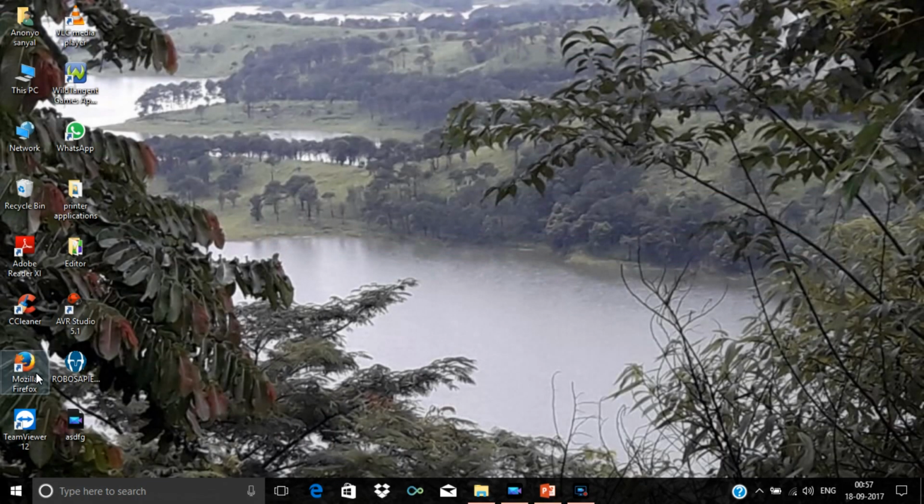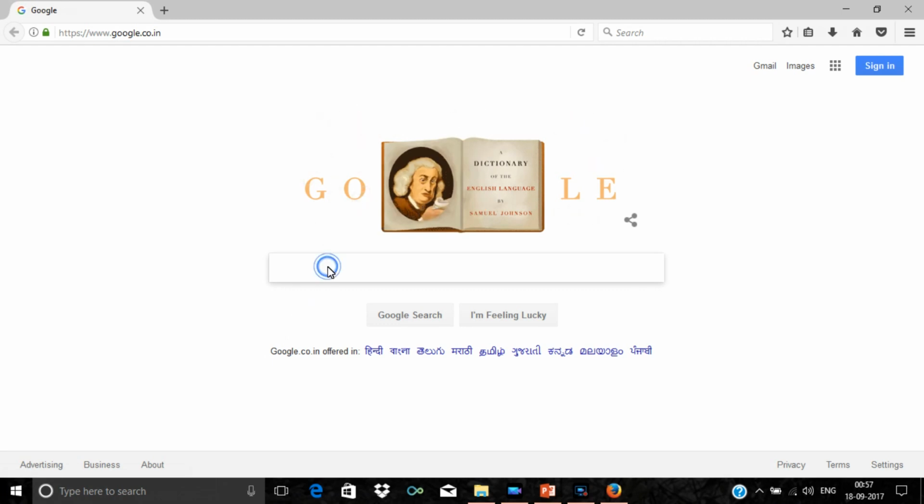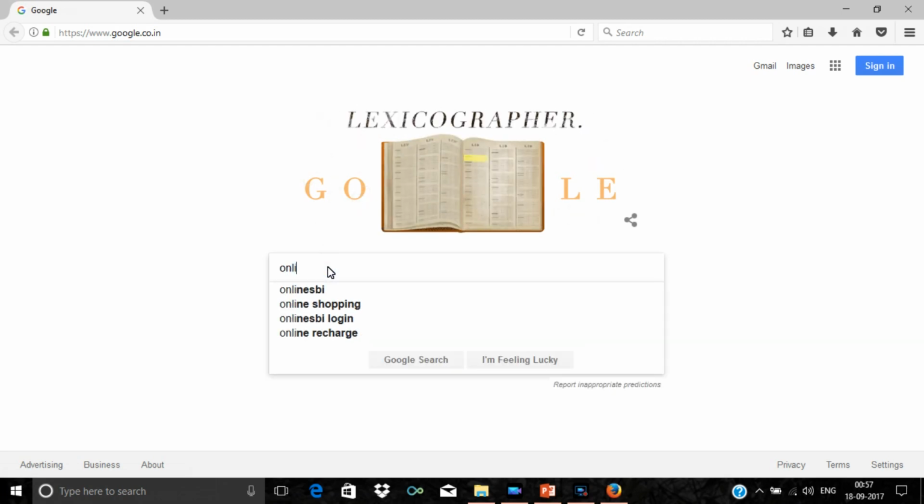For that you need to open the internet. I'm opening the browser. So whenever you use GNU GCC, you need to fire up the browser to get the GNU GCC online, and here you will write online Linux terminal.